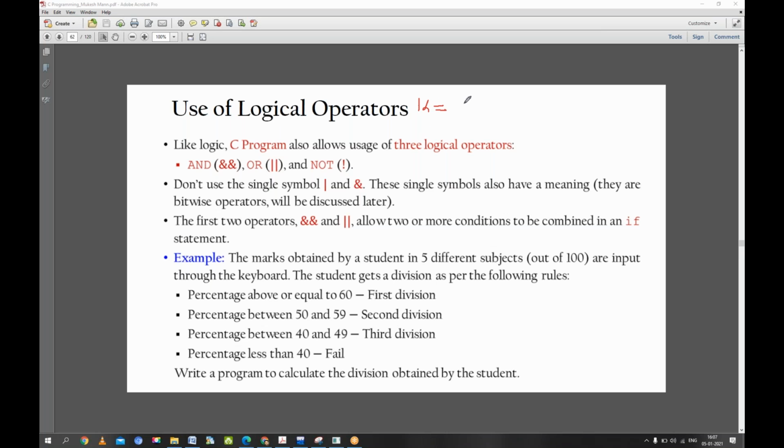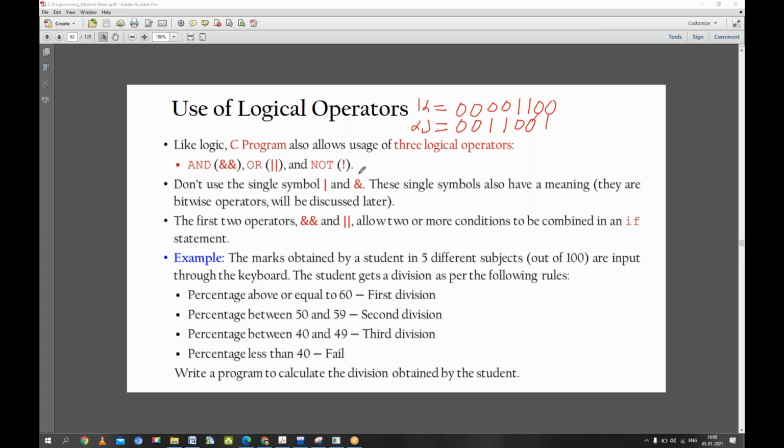So how will you write 12 in binary form? What is the value of 12 in binary? This will be 0 0 0 0 1 1 0 0. So this is 12. And let us take another decimal number, 25. What is 25 in binary? I will write it as 0 0 0 1 1 0 0 1.